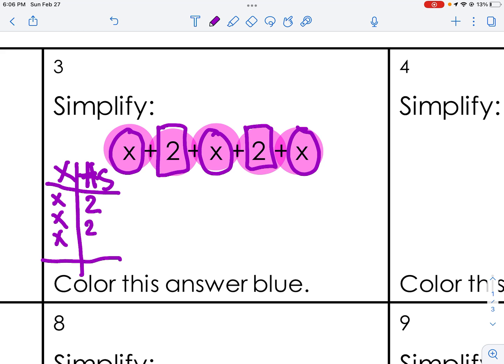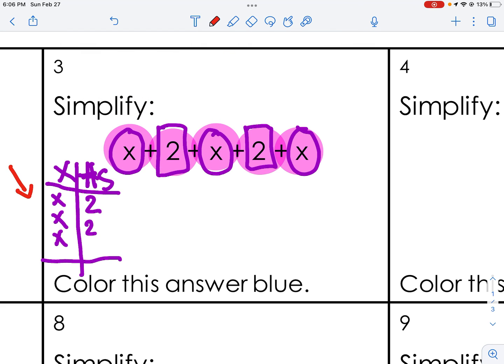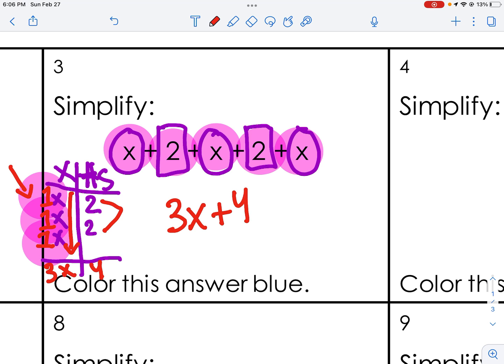Okay, now I'm just going to add them together. Something that you will learn on Friday is that whenever you have variables, like we do here, that have no number in front of them, there's actually an invisible 1. We just don't write it because that's a lot of work. So I know that right now I invisibly have 1s in front of all these X's, which means when I add them together, I'm adding 1 plus 1 plus 1, which I know is 3. So this will be 3, bring down the X. Now for the number side, 2 plus 2 is 4. So this answer, when I combine my like terms, is 3x plus 4.